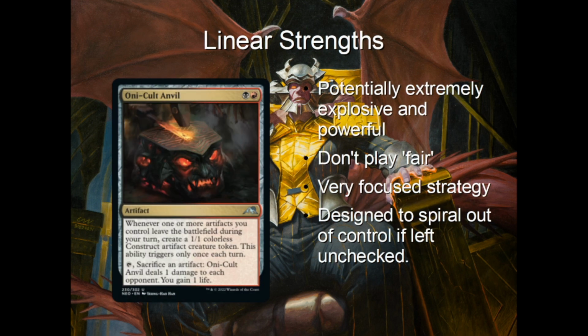So the strengths of a linear strategy is that they are potentially extremely explosive and powerful. Like we saw, you get this infinite loop. These decks do not play a fair game of Magic, in that there is no give or take. There's really no build up. You just hit your combo and you win. It is a very focused strategy and designed to spiral out of control if left unchecked.